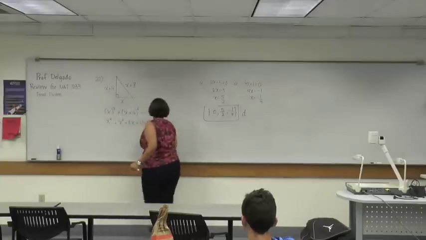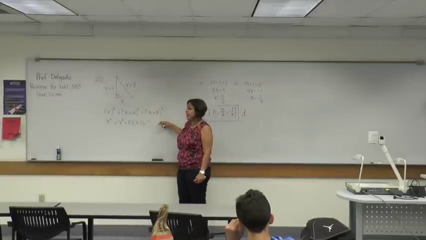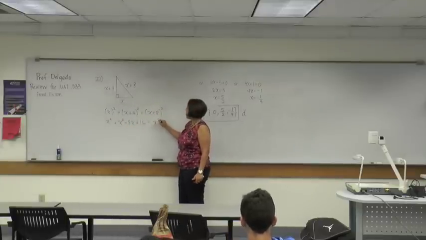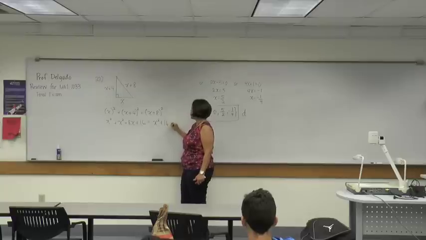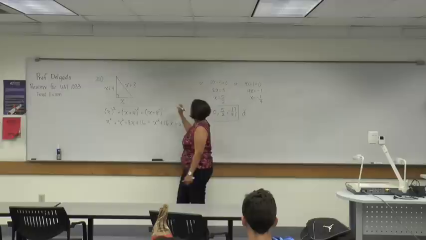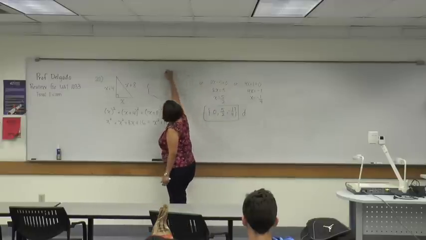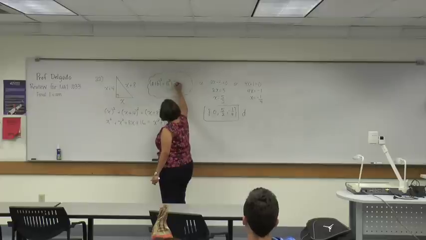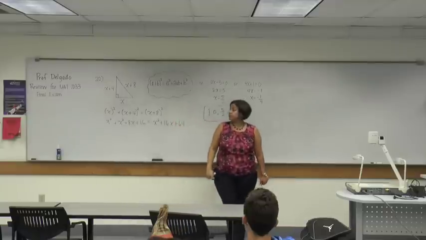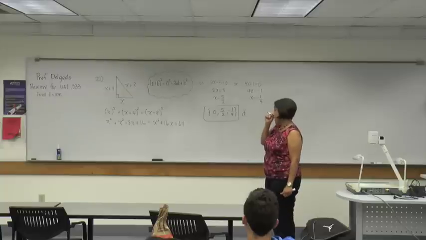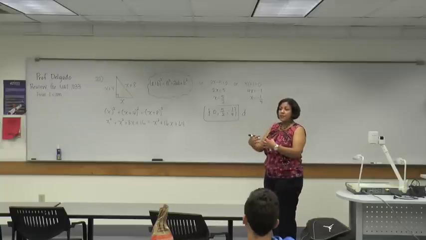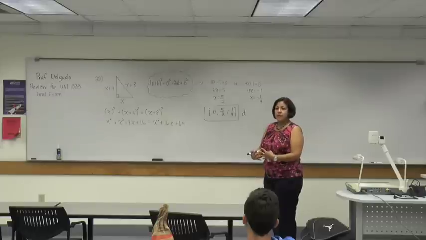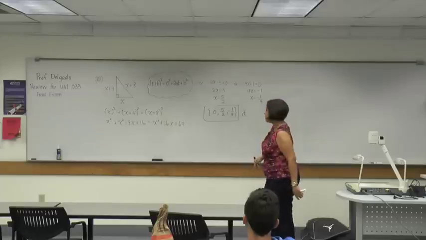On the right, again, we end up with three terms. Don't forget that middle term. We get x squared plus 16x plus 64. In fact, let's do a little bubble here. That's what we used here. And now I think it's a matter of combining like terms, getting everything on one side of the equation, leaving the other side empty.